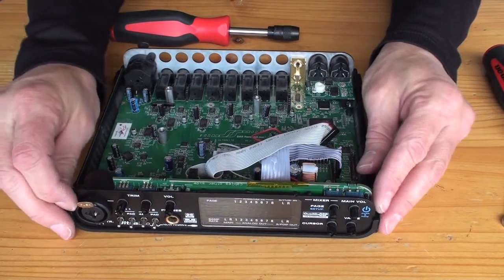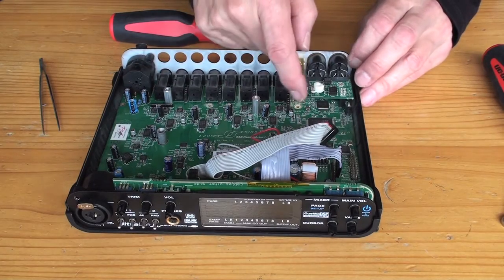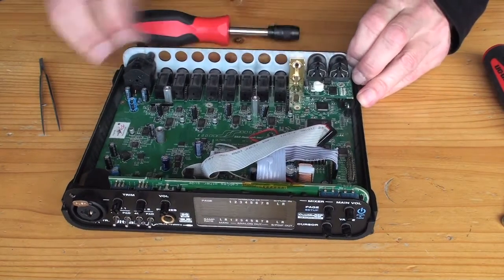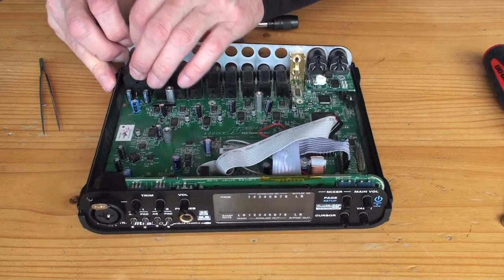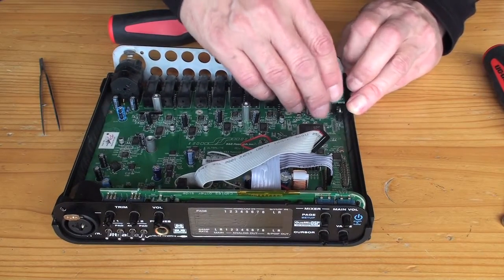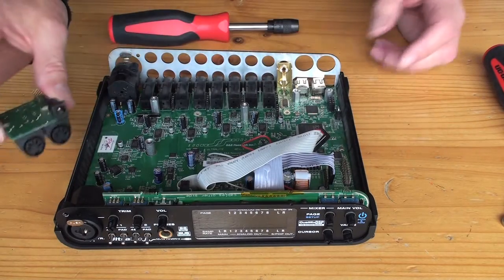You can see we've almost got the board out, but there's one screw here in the corner. Now, before you can get that out, you've got to take this panel out. It has push pins that slide in there. Just got to ease those out. The way to do it is to pop this back board off slightly, and then you can ease this back panel out. It's a bit of a trick, but there it is. Comes out much easier than it goes in.